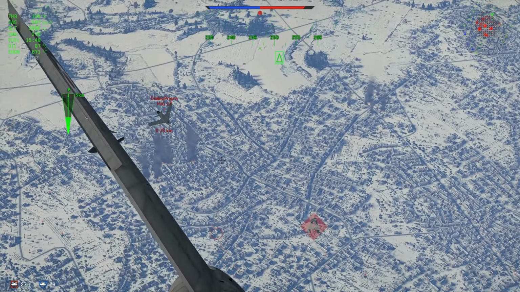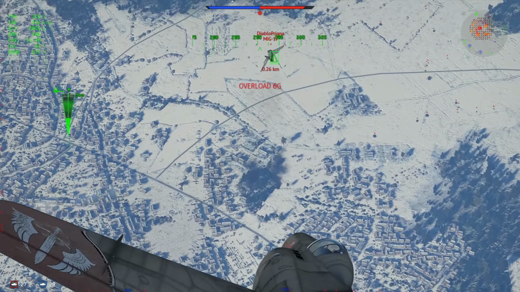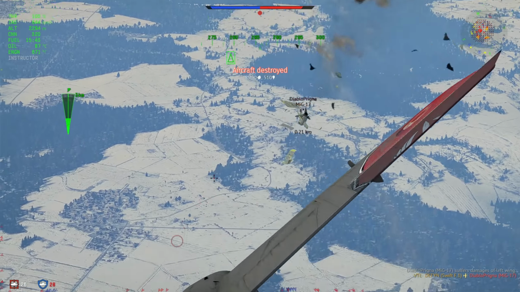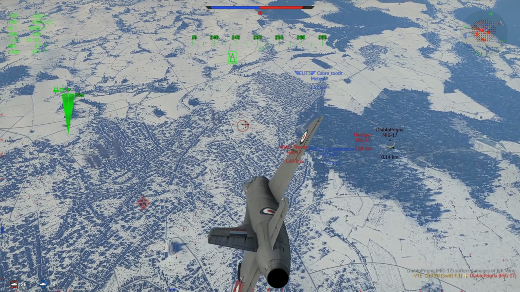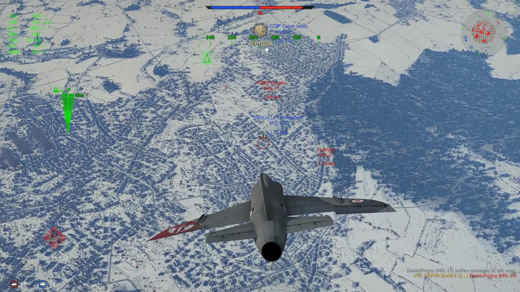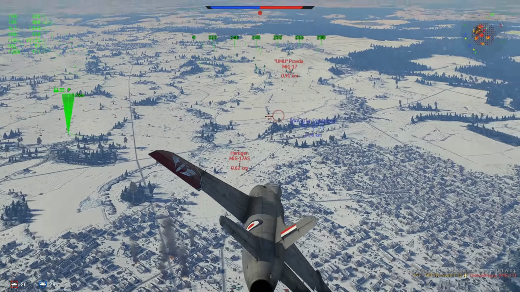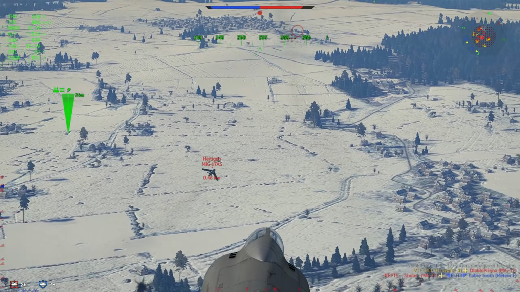Missed that, piss poor aim, but he turns back into my guns. It's a bit of a weird rudder. That's not a problem, because he's air braking me. He's going so slow that I can easily pull into him, because I was still going slower than him. And when you're slower than someone, it doesn't matter if he turns better than you. Most of the time you can easily just dunk him out of the air.